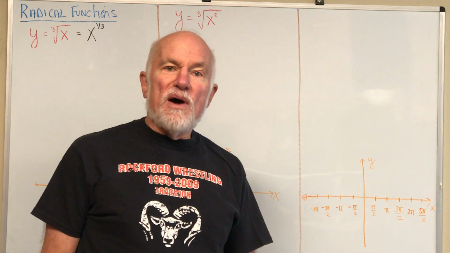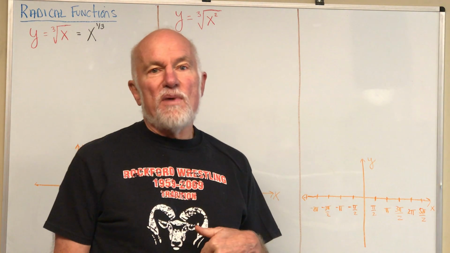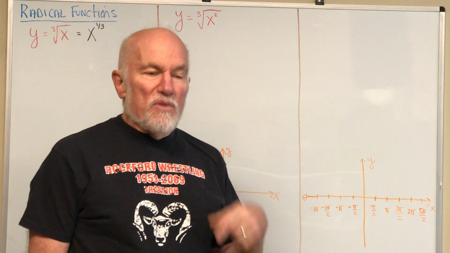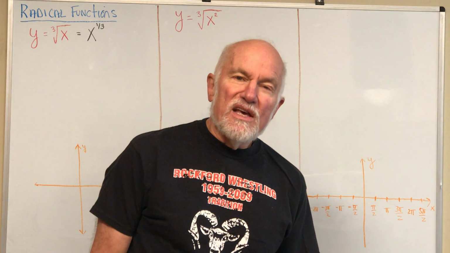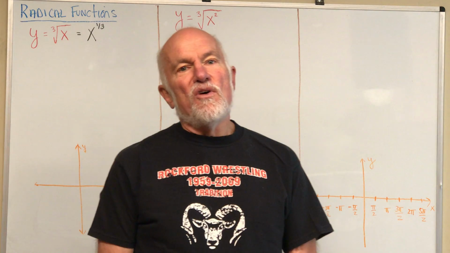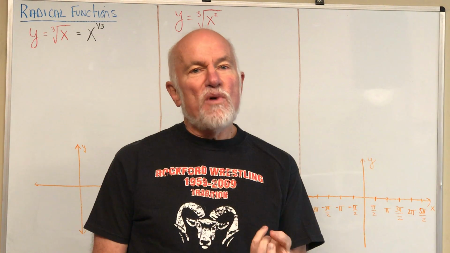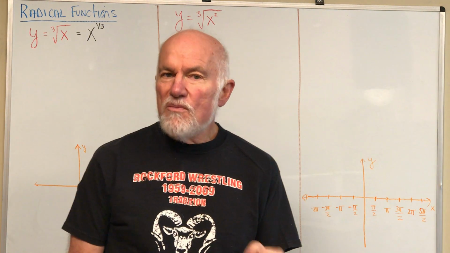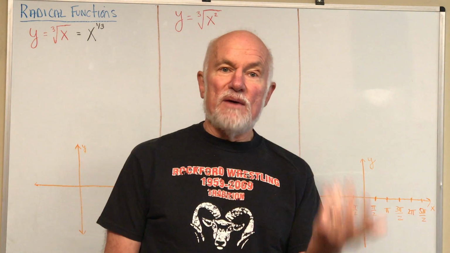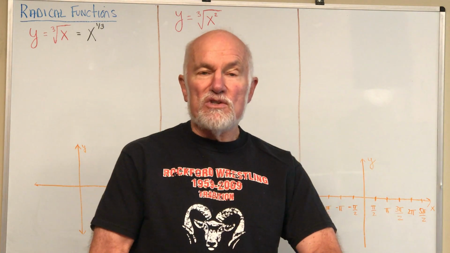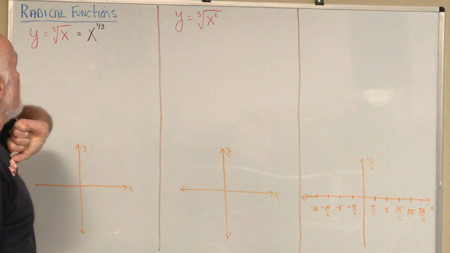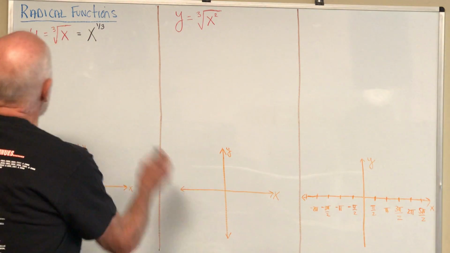And one nice thing about radical functions is we don't have to worry about asymptotes like we did with rational functions. So we sometimes have to worry about domains, but when you're talking about a cube root, we can take the cube root of any number. So that's not a problem. If you're talking about square roots or fourth roots, then you might have to think about restricting the domain. But all that does is really make your job of graphing easier, because you don't have to look at as much of the graph. So anyway, we'll deal with the cube root of x. So we can go straight to taking derivatives.